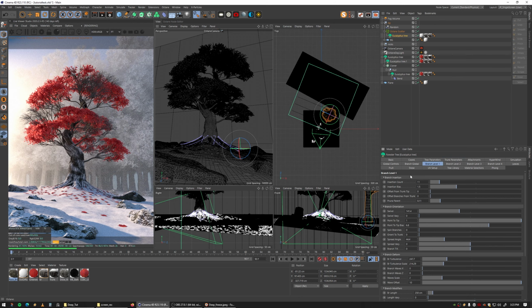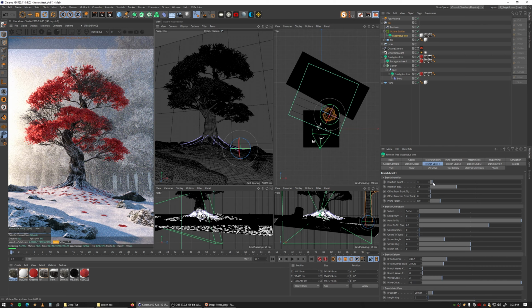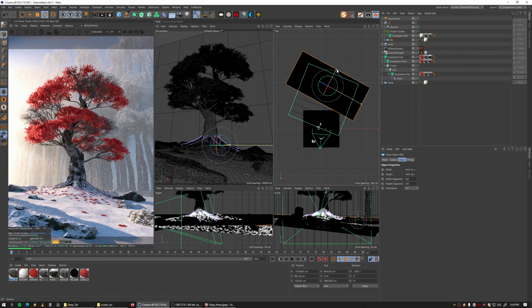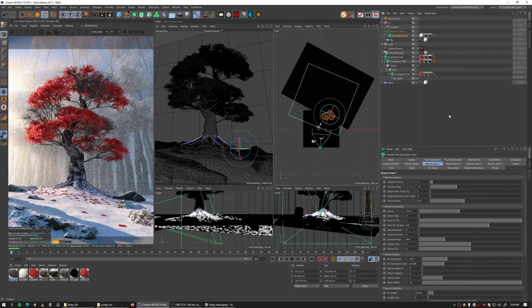And you know, you can also reduce the number of branches in these background trees so that they're a little bit more interesting looking. You don't want to have these boring looking trees back here.